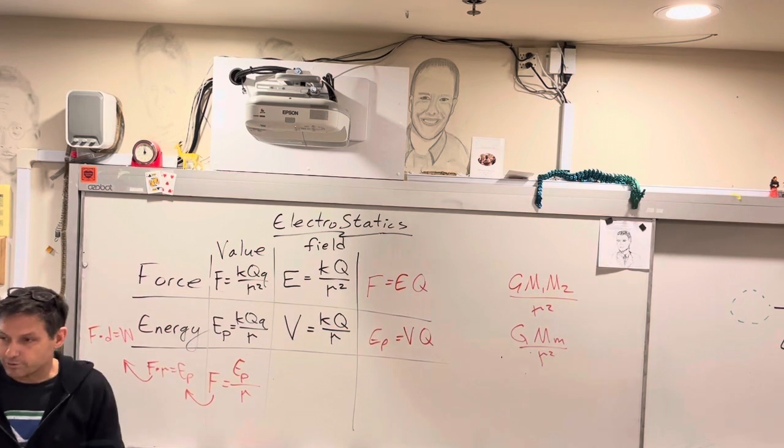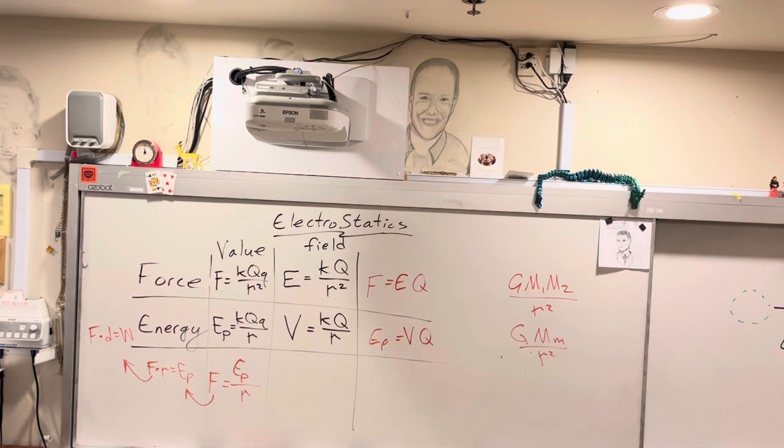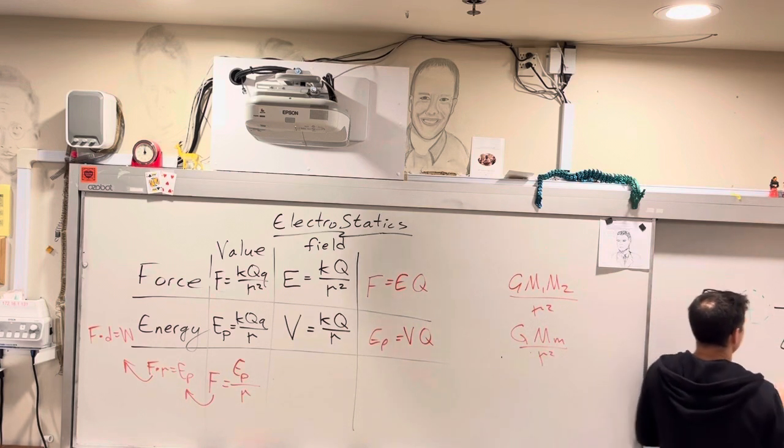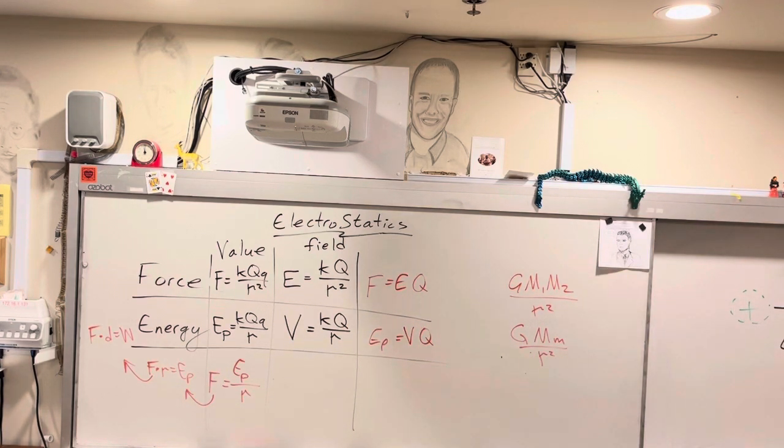So if you imagine you could grab an electron, let's say that this is positive, and you grab this electron and you pull it back, you would have to do some work, right? Like stretching a spring. The work that you put in would be the same as the energy stored in it. And so your force that you have to pull it times the distance that you pull it is the potential energy stored in the particle. And then when you release it, what would happen? Where does the electron go?